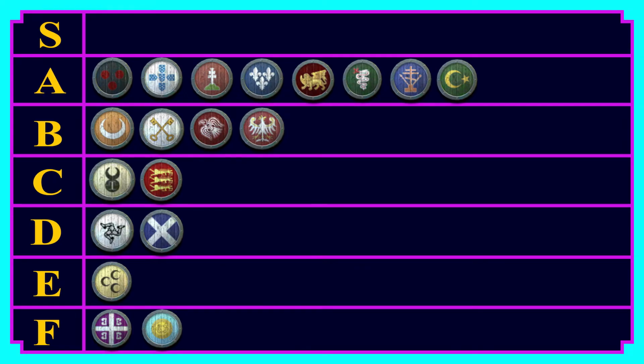Of course, there are 2 factions left, 2 factions that have elevated themselves to the lofty height of S tier. I hope you've worked out who they are. Regular viewers should be expecting the next one, as in second place are the Rebels. Yes, the Anarchy doesn't quite take top spot, but they certainly have some spectacular units.